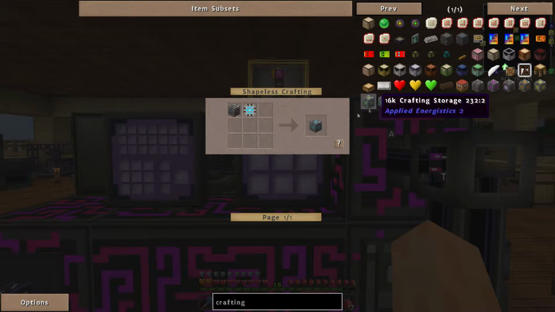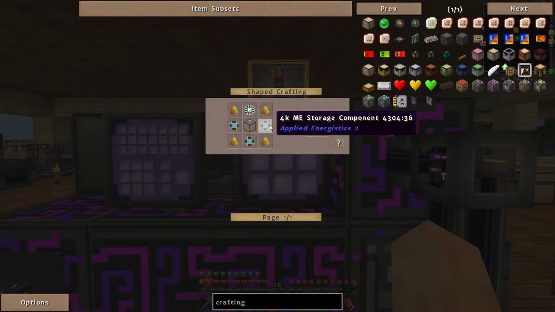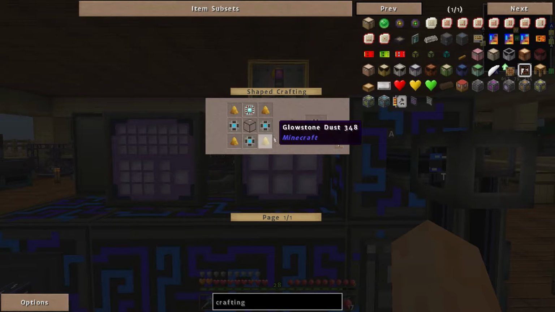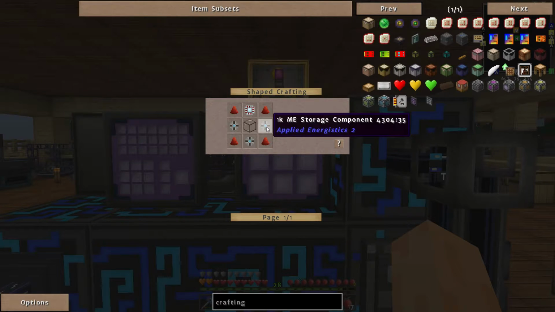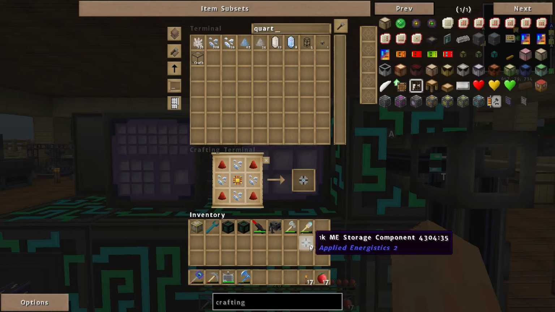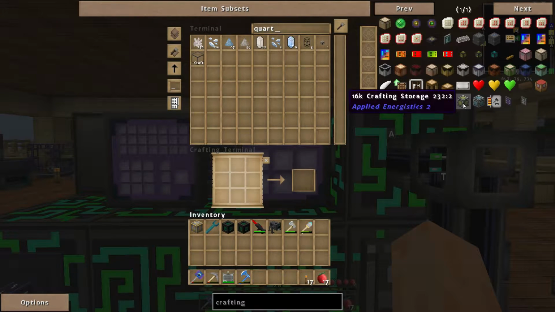So for 16k, what about 64k? Oh, right, that requires basically 3 of the 16Ks. Is that right? Yeah, I think that's right. So let me just add this up. I need 3 of the 16Ks to make a 64k crafting storage, which is basically what I was going to try and make, I think. Except this is slightly cheaper than trying to make 4 of the 16k ones, if that makes sense. So I just need to make as many of these as possible. Okay, I've made 50. Let's see how far we get.